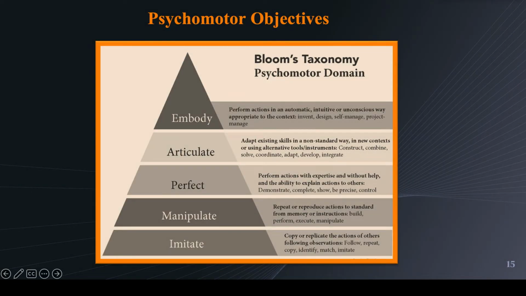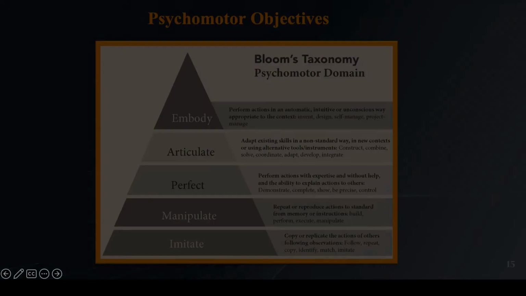There are also the psychomotor objectives, and we have, again, a taxonomy on those, from where you imitate something to where you perform it automatically. You go through 5 different steps. Each of these has its own types of verbs to show what level of performance you're going to see in that domain.